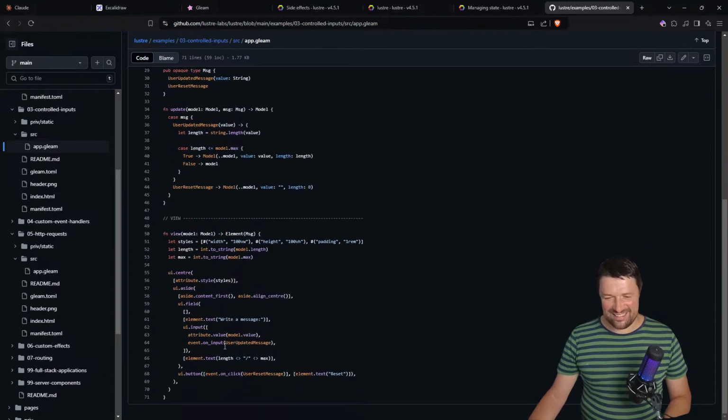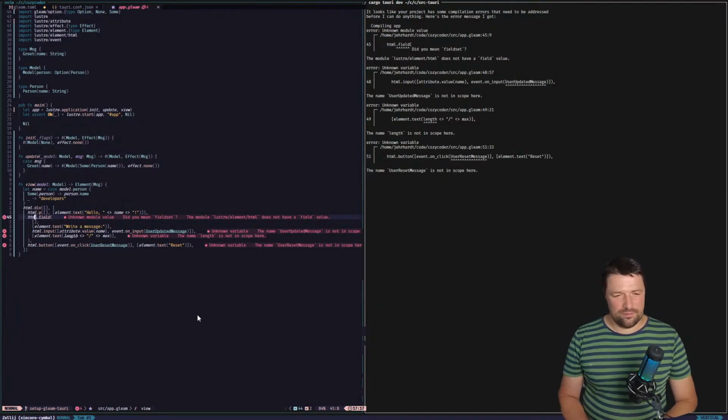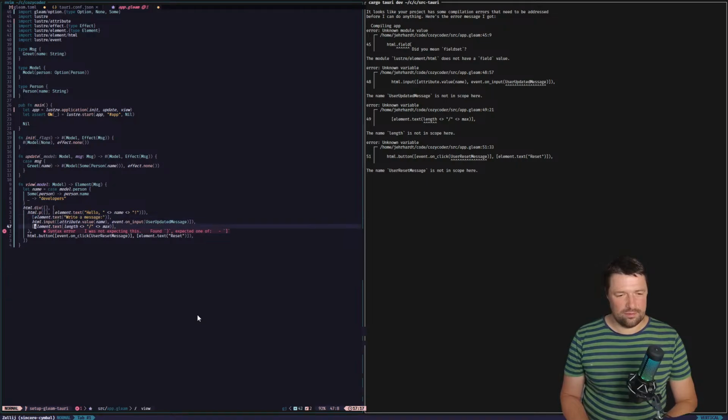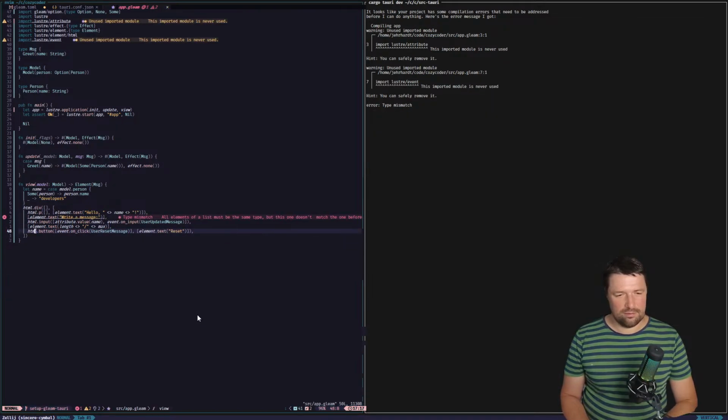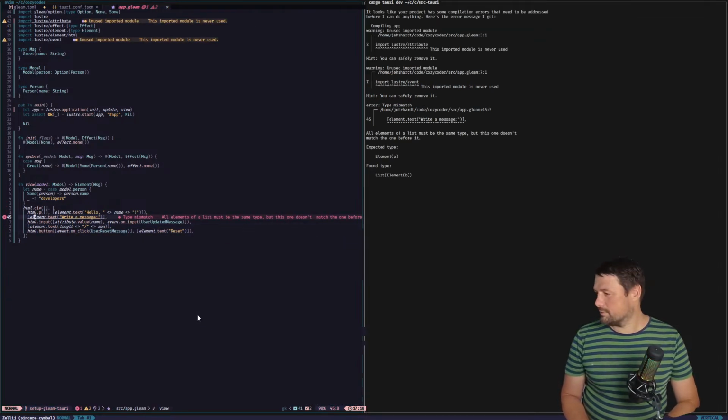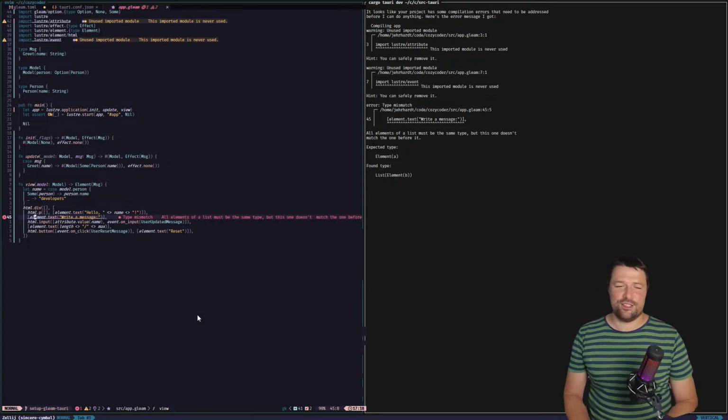In the other example, we had this UI field, and then we had the input and the button. Maybe I should just remove that one. Styled wrapper. Yeah, just remove it.